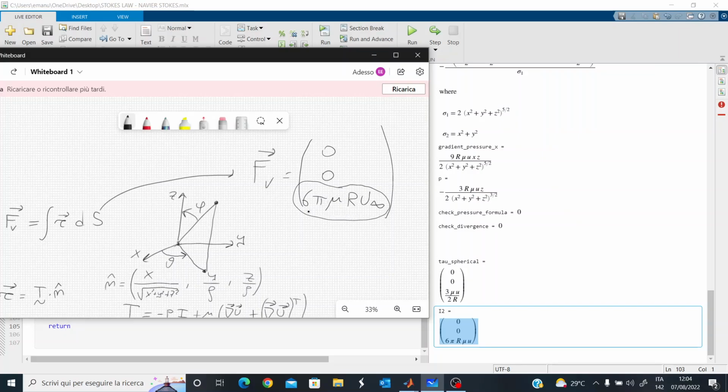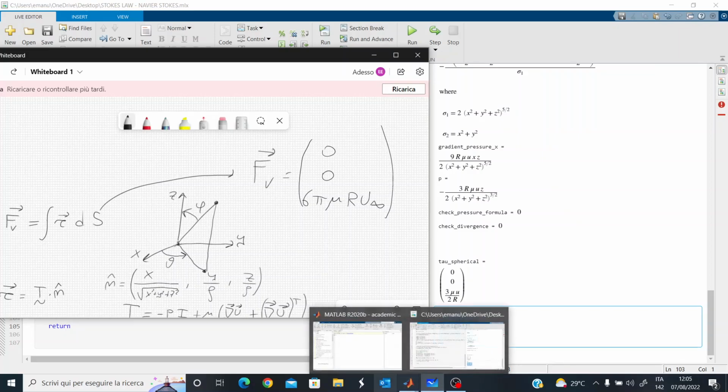So it's incredible to see how all these steps take us from the Navier Stokes equations to this magnificent law, a very useful law in hydrodynamics, a very famous formula derived by Stokes in the 19th century, so in the 1800s, of course. I don't remember the year in which Stokes was able to derive this formula, but you can see that it is quite painful to derive this formula from the Navier Stokes equations. So that's the most rigorous way to derive this formula. Then there are other ways, of course, which are more heuristic, and they are described on Wikipedia.